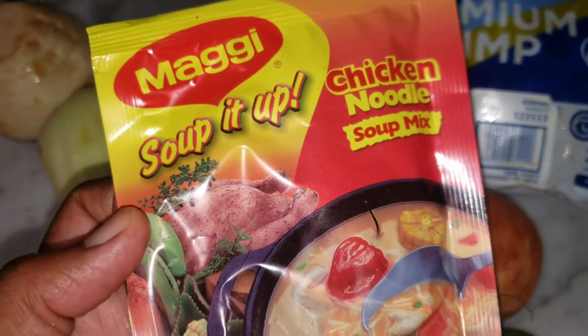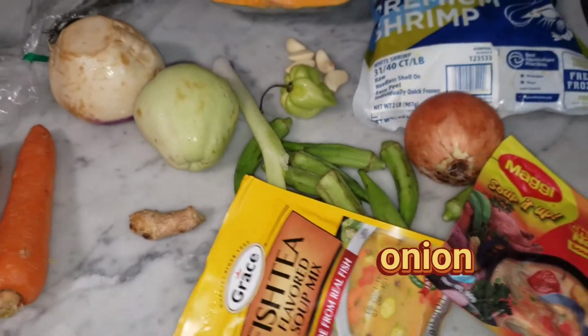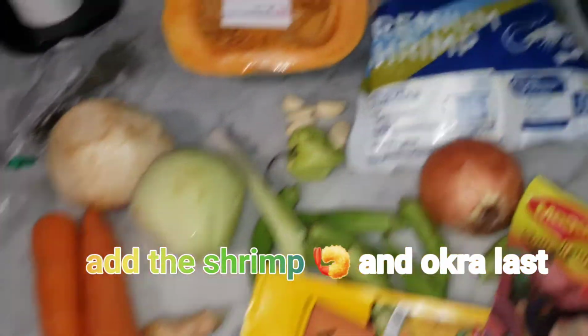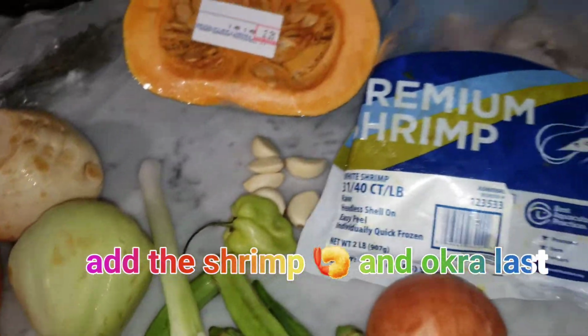Here's my fish chicken noodle, I'm gonna use that, and I'm gonna use a soup it up chicken noodle, and I'm gonna use an onion also guys. So we're gonna chop all those vegetables first. We're gonna add the shrimp last because the shrimp is easy to cook. So we're gonna cook all these vegetables first and then add the shrimp and the okra later on. So let's get right into it.